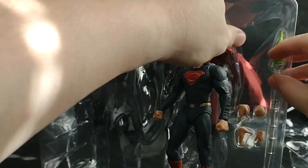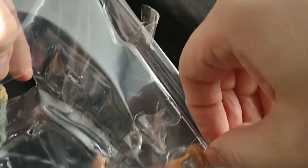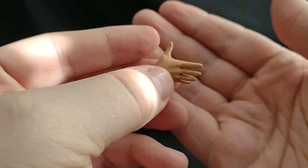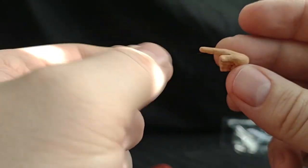So first, let's look at the accessories here. We'll take Cal out because he's falling. Take Superman out. Look at these accessories we got here. So he's got multiple hands, quite a bit of hands. He has four different hands. He's got a grabby hand here, an open palm hand here, a kind of relaxed hand here, and then finally, a pointing hand, which I don't understand. But that's okay, whatever.